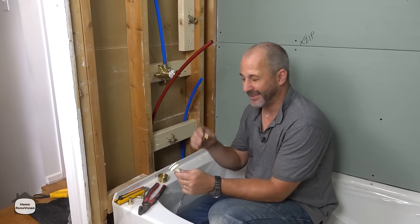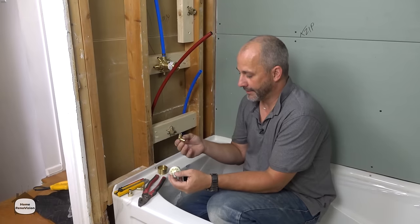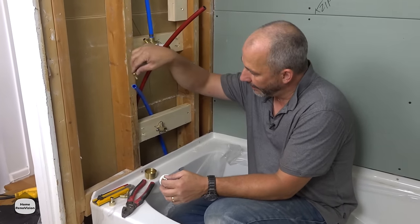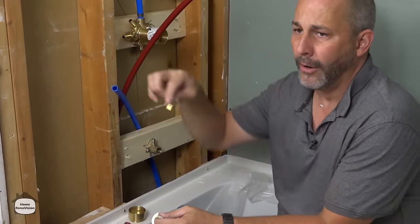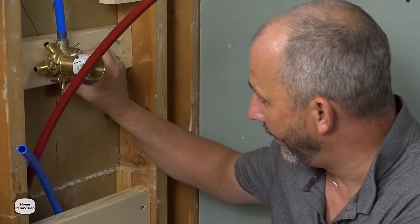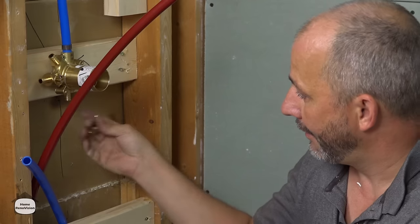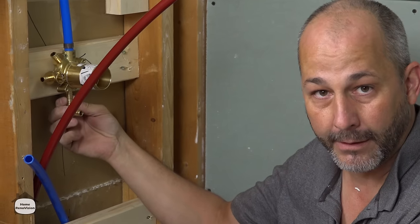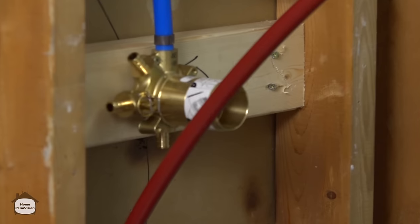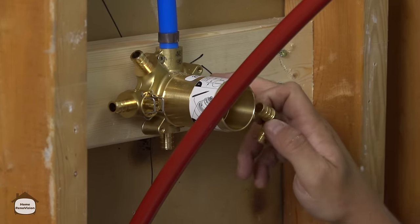I've heard a lot of people in the comment section talking about the PEX plumbing and these fittings that you use to make the corners. And when you put a fitting inside the pipe, doesn't that make the water flow decrease or affect the pressure or the performance of your shower? And the reality is this, guys. Here we have the shower valve, and it has the same fitting on the valve. So if you're using these in your water supply system, you're not changing anything from what's happening here.